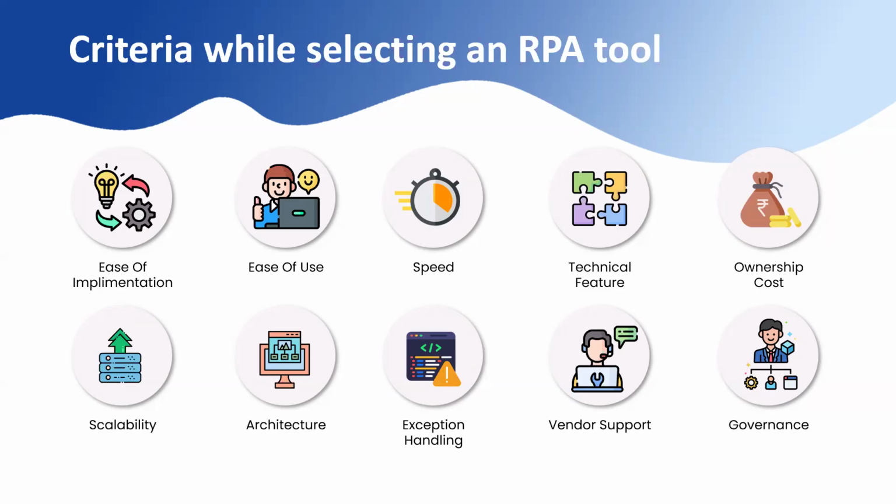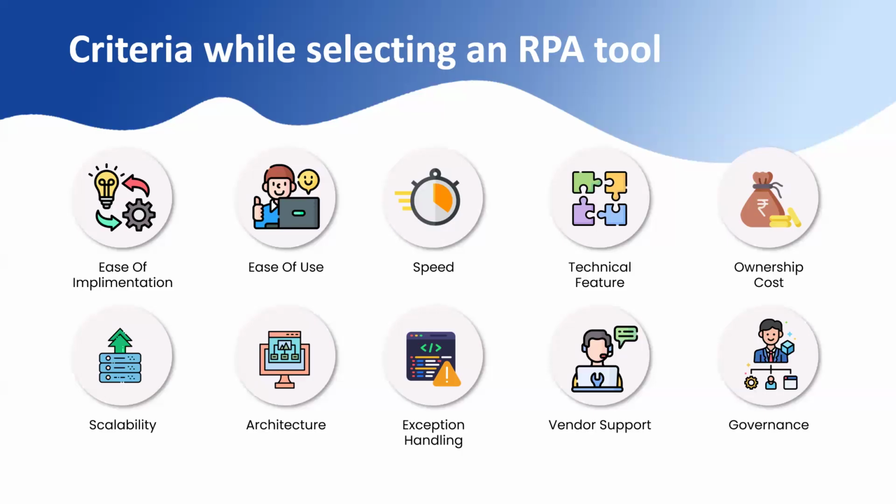Okay, technical features. Suppose you have a testing tool called Selenium, it only works, as far as I know, with web browsers, right? It has limited features, it only tests websites. Or if I give you an RPA tool and say, you can just automate Excel and mail, apart from that you can't automate a UI, you can't automate a PDF, you can't automate Salesforce or desktop applications or these kinds of things, you can't automate remote desktop. You will be like, okay, there is no use of this tool.